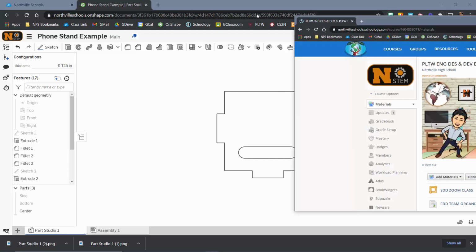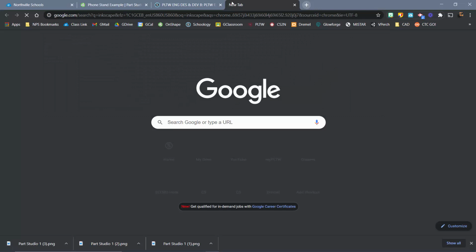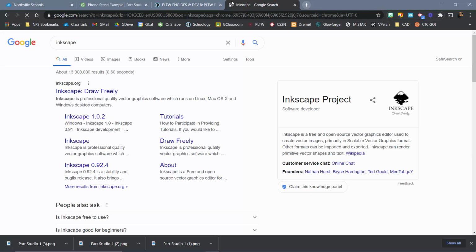Okay, now while it's doing that, there's a program that we're going to use called Inkscape. Now, it is actually free, so if you want to download it yourself, you can look for it. Spelled something like this, Inkscape. It's open source, so you can download it to your computer. So if you want to go ahead and have this for your own reference, feel free to do that.